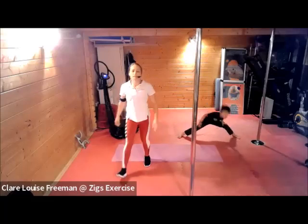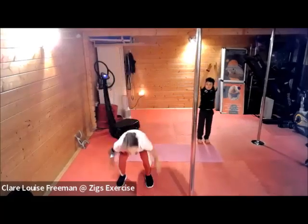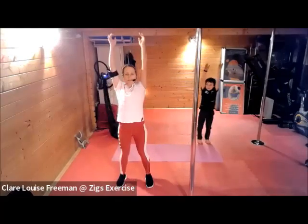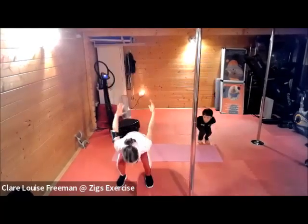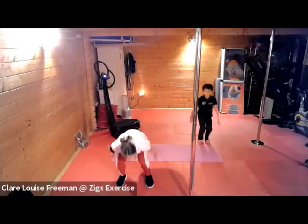Alrighty, bring in your feet about hip width. Keep the arms up, sweep them down into a squat. Breathe in, breathe out. Inhale, exhale.